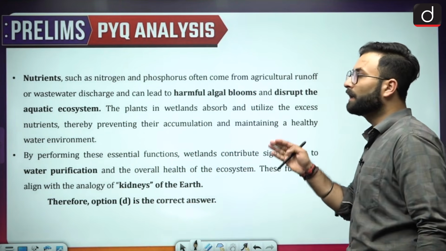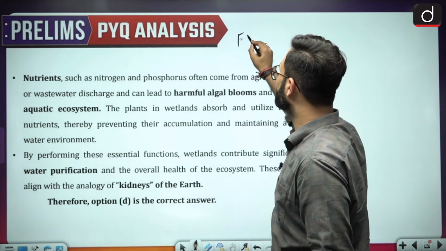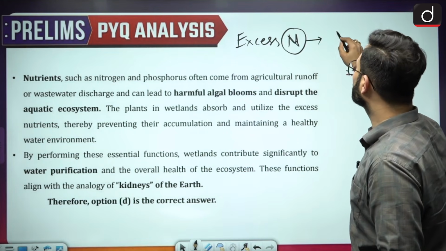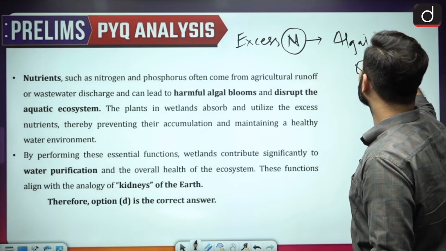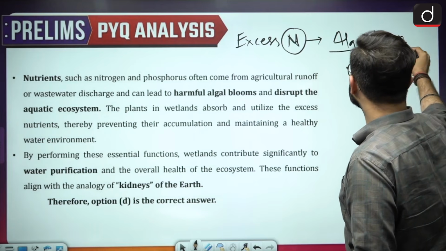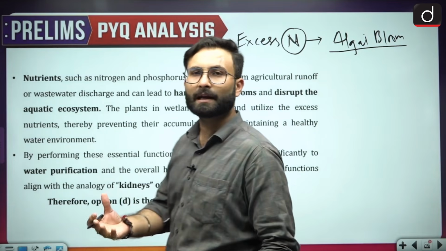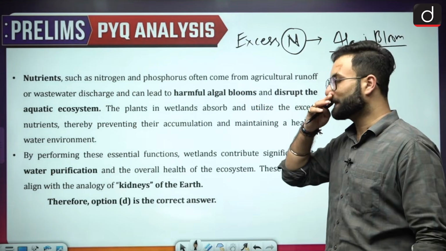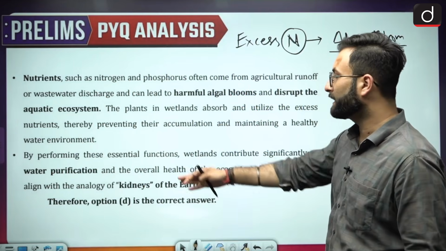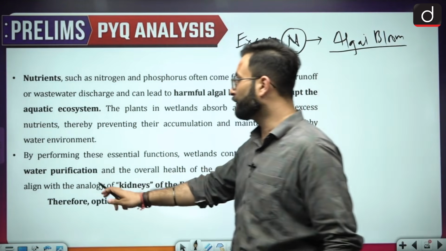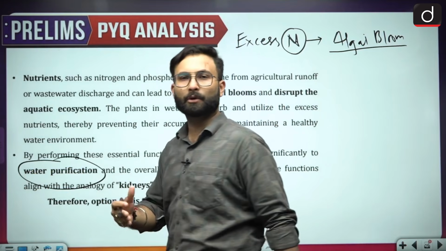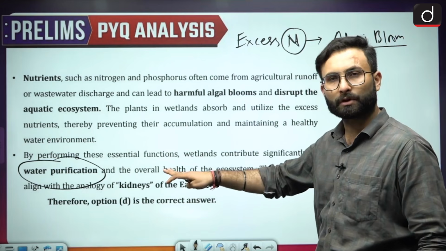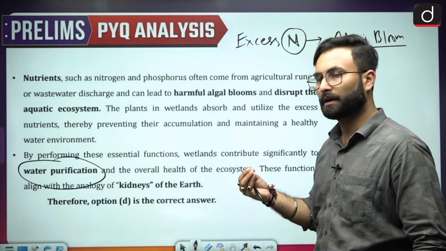So that is also important, because if there are excess nutrients, that will lead to the algae bloom. Algae bloom means that there will be extraordinary growth of the algae, and that will lead to eutrophication. So that is something which is also being controlled by your wetlands. After that, it is contributing to water purification, obviously because they are holding back the harmful chemicals, etc., and that is why it is considered a water purifier or having some kind of function as the kidney.